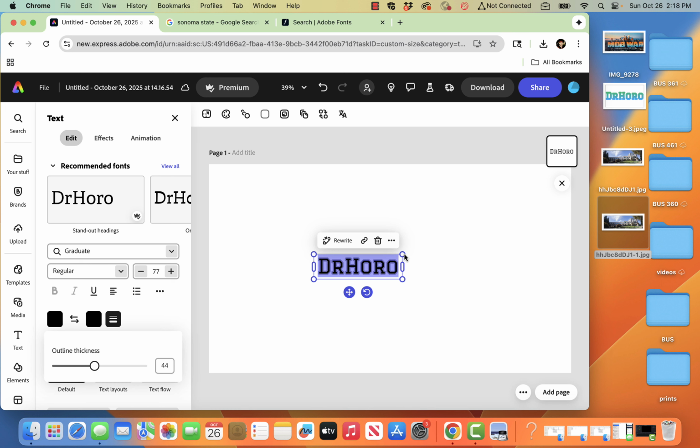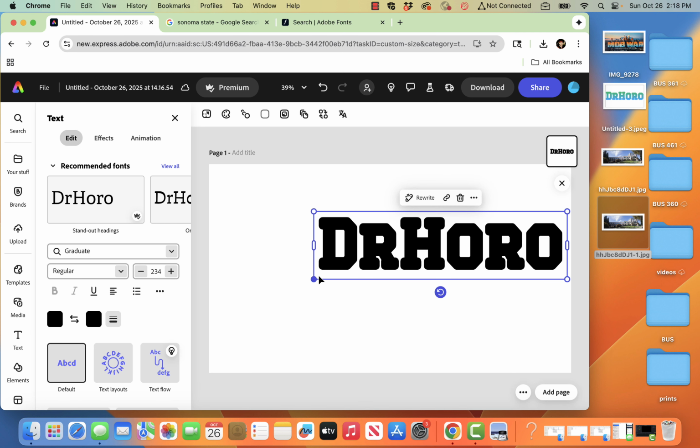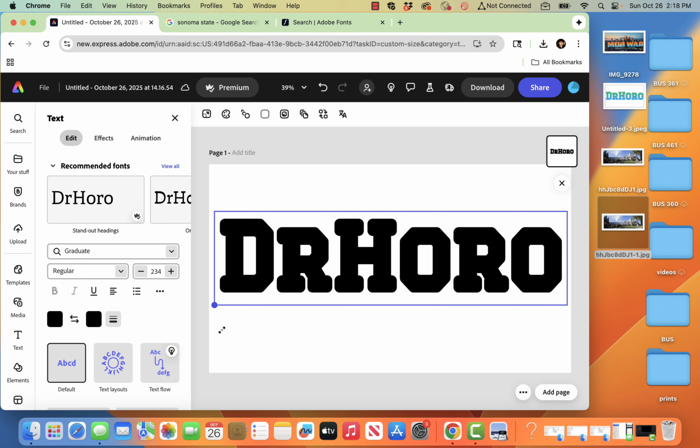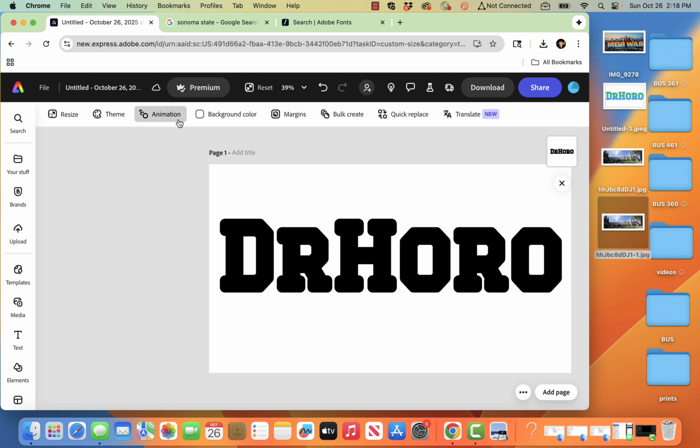And you're probably going to want to make it huge so you can see it. But that looks pretty good. Sometimes if you get too big, the descenders kind of mix in with each other. And then I went to, let's see, done with text.